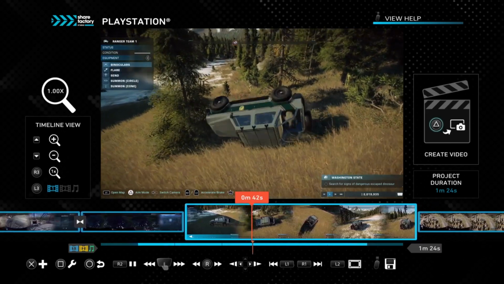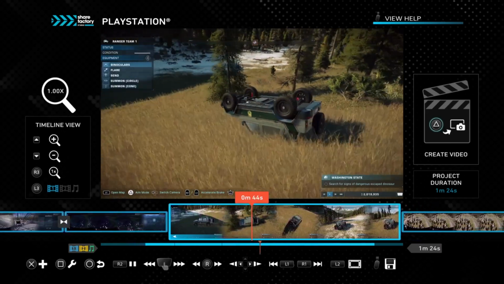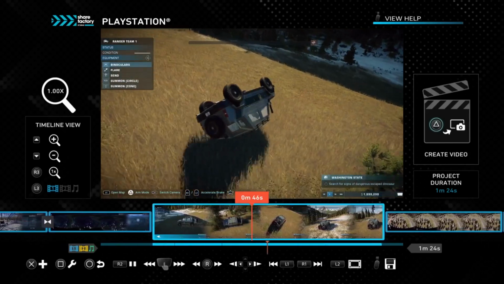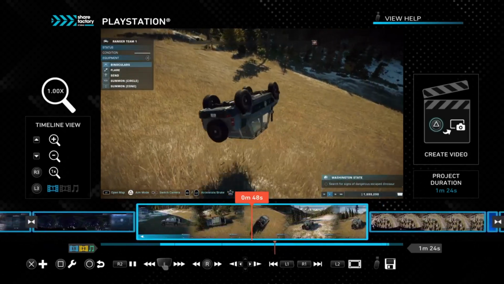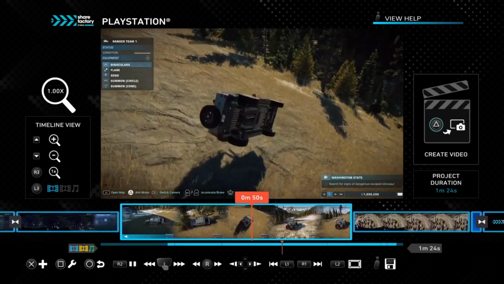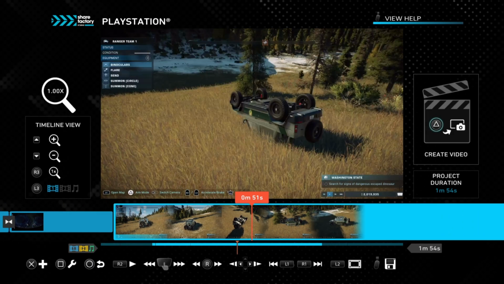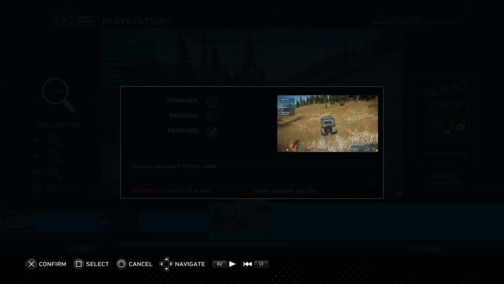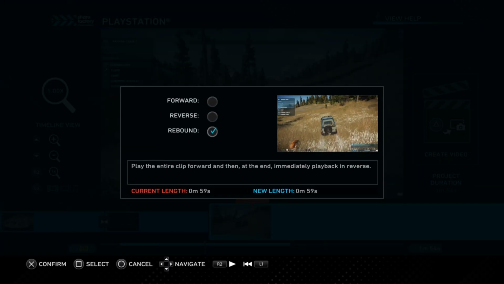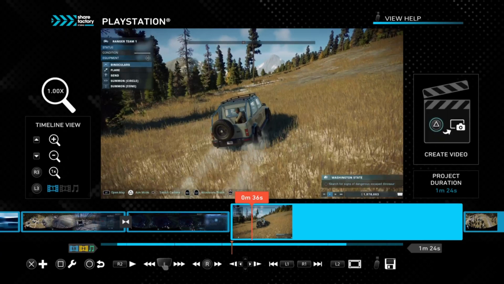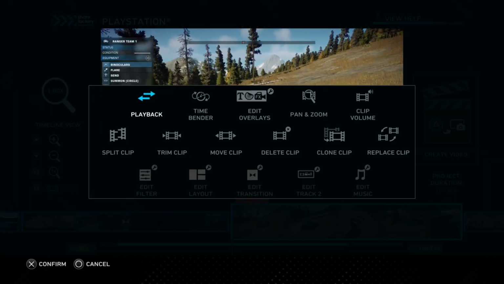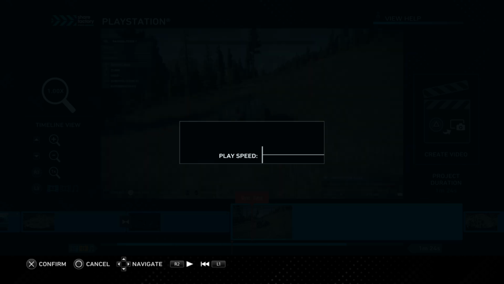Apparently, oh, I see. So it has sound one way or the other, but I don't think it has sound if you do rebound. Yeah, no, it doesn't have sound if you rebound, which is totally fine. But anyways, that's one of the new features that they added, which is super duper cool and can make for fun little boomerang effects, especially if your clip is really, really fast.